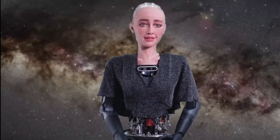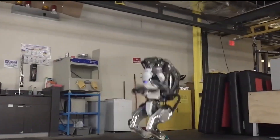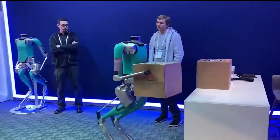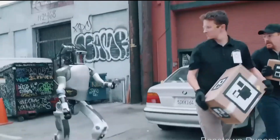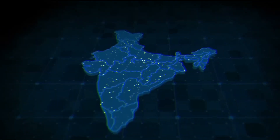Technology limitations are one reason behind the delay. But a lack of demand is another, he said, especially when it's easier to develop a robot that's really good at performing one task, like picking strawberries, or to change a factory or logistics facility around to meet the needs of the robot.